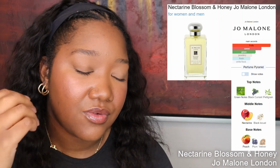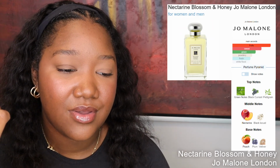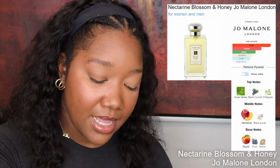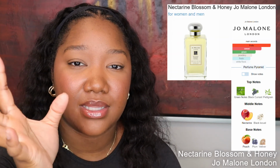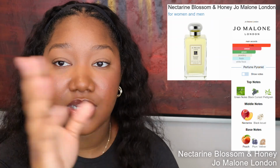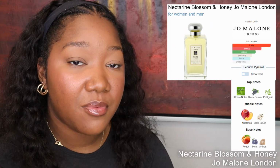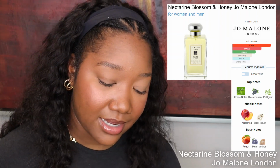They're just, for what they are, in my opinion, quite expensive. But they are great quality. I didn't have any real issues with them smelling too synthetic or anything. But yeah, if you're into transparent fruity floral fragrances, and you're looking for something that is summer appropriate, then very much so you can look to this line.